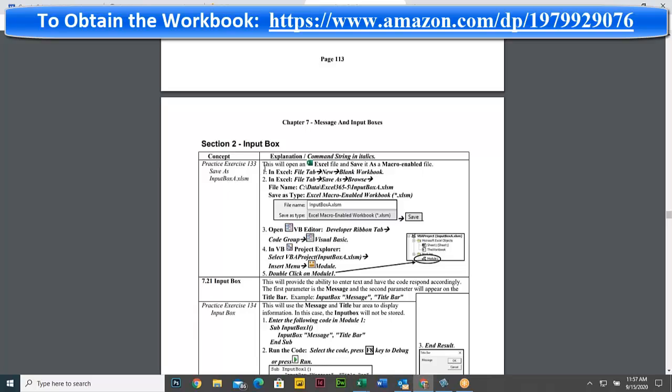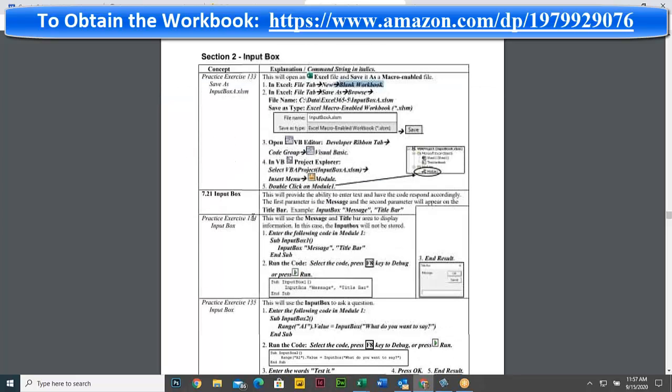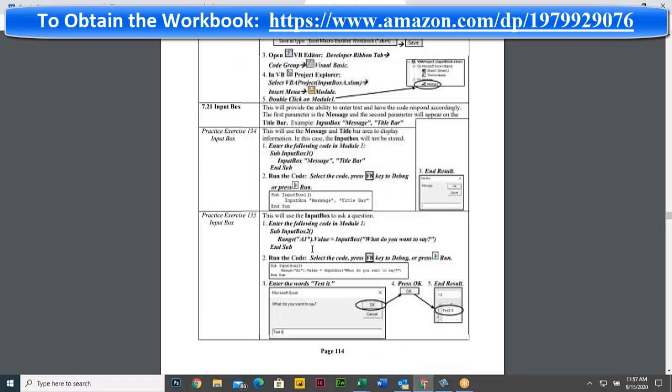Input boxes are probably important. So it looks like I'm going to open up just a blank sheet here, and we're going to provide some input boxes. The format for the input box is simply the word input box, and then you put in the same as the message box: a message, and then the title bar if you want to put that in there. But it's going to come back and ask you something, see? So you put in whatever you want to ask them here. Then they type in the answer here. And then when you say OK, it actually does something at that point. Let's move on a little bit.